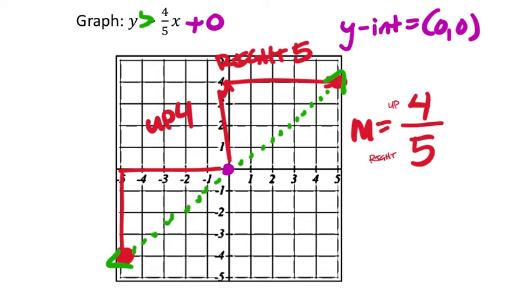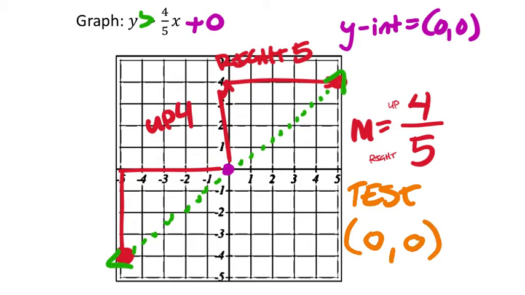Now, however it was taught by the sub, I would say at this point the next thing we need to do is find a value to test. If you watch the videos, we usually test the origin. The problem is the origin falls on the line right there, so we can't actually use the origin. I just want to use as many 0 values as I can, so I'm actually going to use the ordered pair 1, 0.